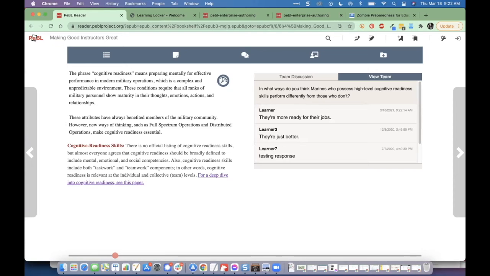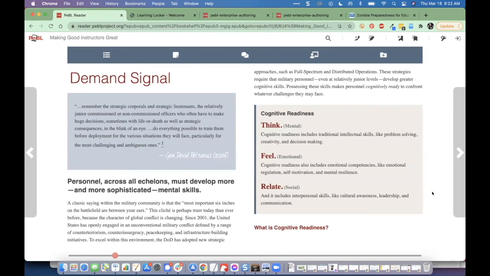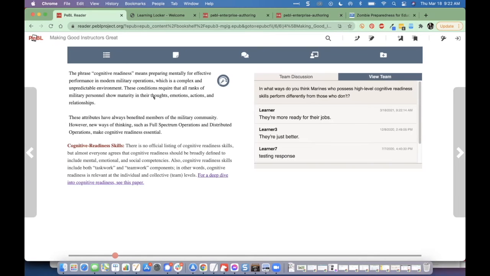But the thing that I really want to focus on here is this little paragraph right here. So this is the section on cognitive readiness. And we decided to put this in content morphing because the original content was written at such a high level. It was way above the expected reading level of our audience, mostly because the sentences were really kind of long and convoluted. So for the key concepts throughout this PeBL book, we wrote simplified versions of the content. Most of the same content is there, just at a lower reading level, more accessible for this audience.